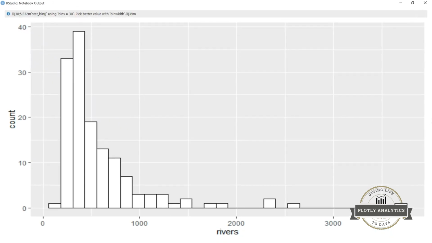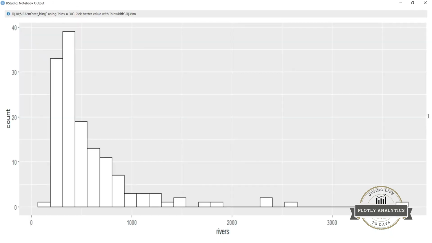So let's have a closer look at this histogram now. This histogram divides the x-axis into bins. These columns that you see are typically called bins in histogram parlance. They count the number of observations, and the y-axis is nothing but the frequency, or the count of the number of observations in each bin.